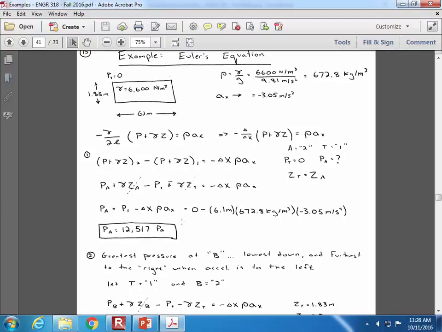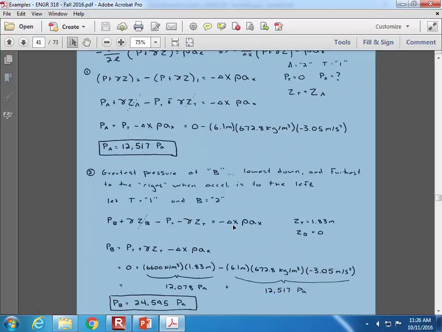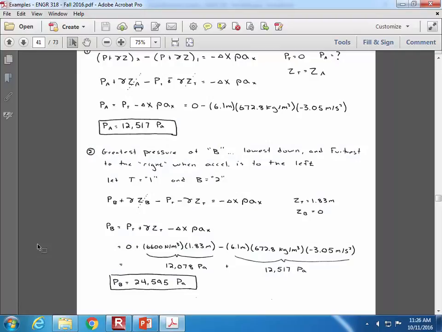Yes? Yeah, so the only caution I'll give you against that approach is that if you have acceleration in two directions, if you start allowing yourself to think, I'll just apply the hydrostatic equation anytime there's a vertical acceleration, that applies as long as the only vertical acceleration is just gravitational. But yes, you're right. We would have got the same thing by finding the pressure at A, which we already had over there, and then adding 1.83 meters multiplied by the unit weight of the fluid. Any final questions about that? Okay.